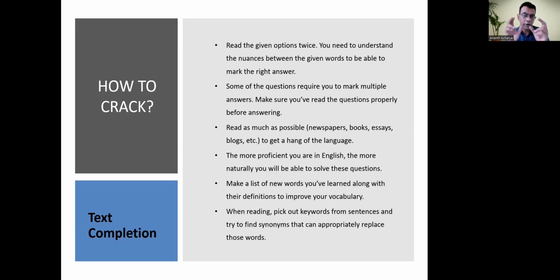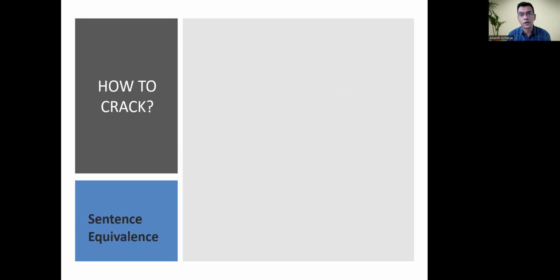So once you have come across a word whose meaning you are not clear about, or you have a rough idea, note down that word, look at synonyms of that word, look at antonyms of that word, start making sentences of your own using that word, both in positive and negative statements, so that next time when you come across that word, more than the meaning of that word, you will remember the usage of the word, which makes it more accurate and gives you more sense of where you can use that particular word.